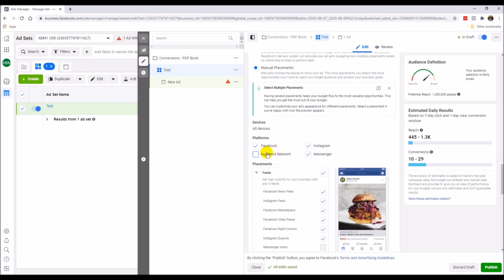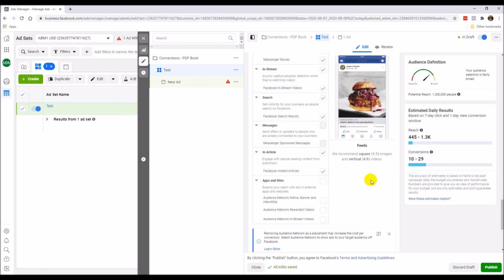So what is audience network? Now, this is basically advertisements that show up on some partner approved websites like CNN or any other news sites like Daily Mail and so on. And in my experience running this, I find that even though Facebook distributes a small budget to audience network, the lead quality that comes from audience network is usually poor, and it's quite susceptible towards spam bots and hacking for some strange reason. So to put it short, go for manual placements, just uncheck the audience network and you are good to go. You're not losing anything anyway.